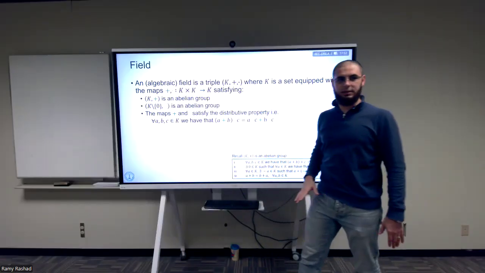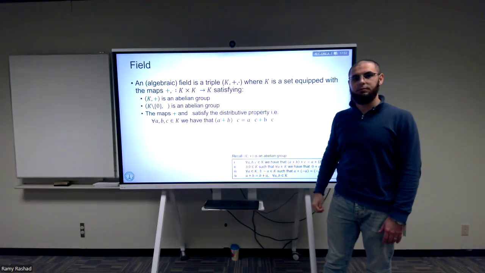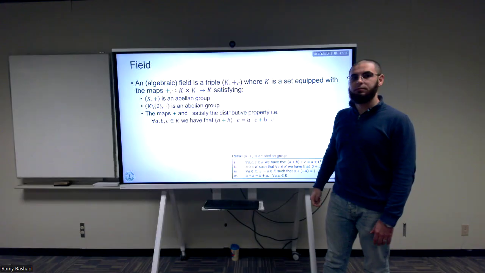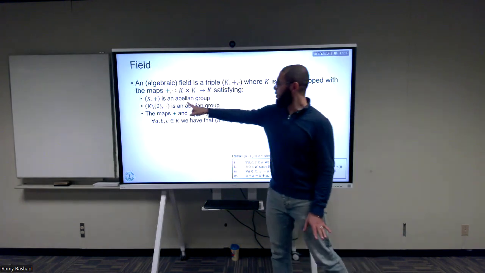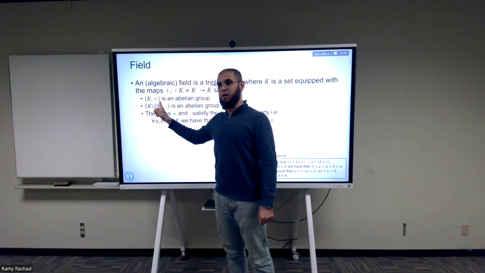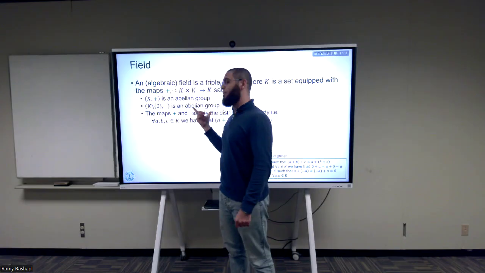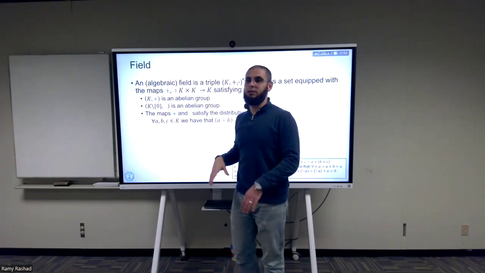Exactly. Absolutely. Yes, that's correct. Say K, multiplication, plus, is that okay? Instead of plus, multiplication. No, it makes a difference, because then this becomes the abelian group. So K and multiplication, and K excluding the zero and the plus, they also need to be abelian, and so on and so forth.